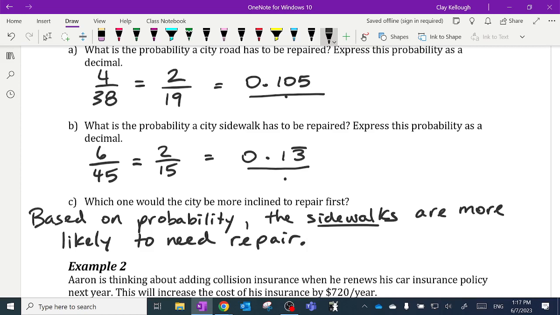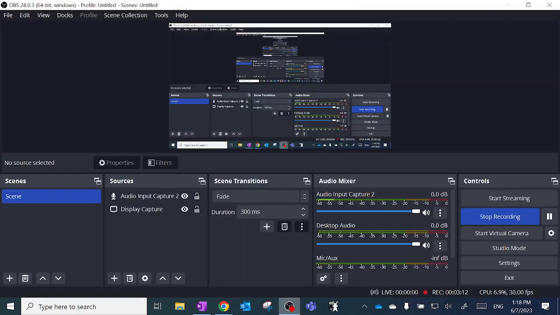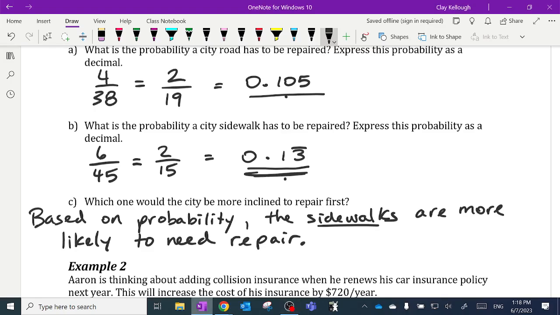Now, there's of course the moral argument that maybe the roads are more important. Well, maybe not. Wouldn't the sidewalks be more important? You hit a bad spot with a car, you're not going to get hurt, whereas a sinkhole in a sidewalk is going to kill somebody. Or maybe the opposite's true. Big deal, you trip on a sidewalk, whereas a really bad sinkhole on the road could cause a vehicle to careen into several pedestrians. So maybe there's deeper issues here than the probability. But if you're just basing your decision on the numbers, the numbers say these are worse. So let's fix those first. There we go. That's the first example.